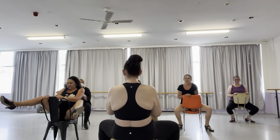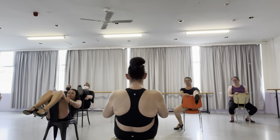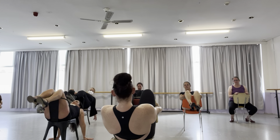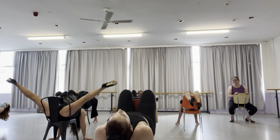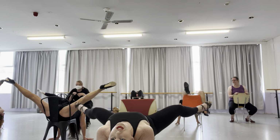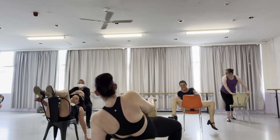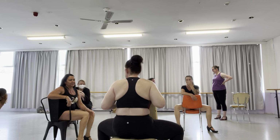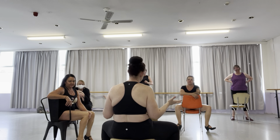And then if you feel up to it, try one leg, try two, and you'll know as you get to about here if you're feeling okay. If you can grab the floor, better. Lean, drop your head back, and then you'll know if you're feeling safe. That's okay. Your arms are there to support you. So I'm not going to do it in the routine, but it's fun to practice.